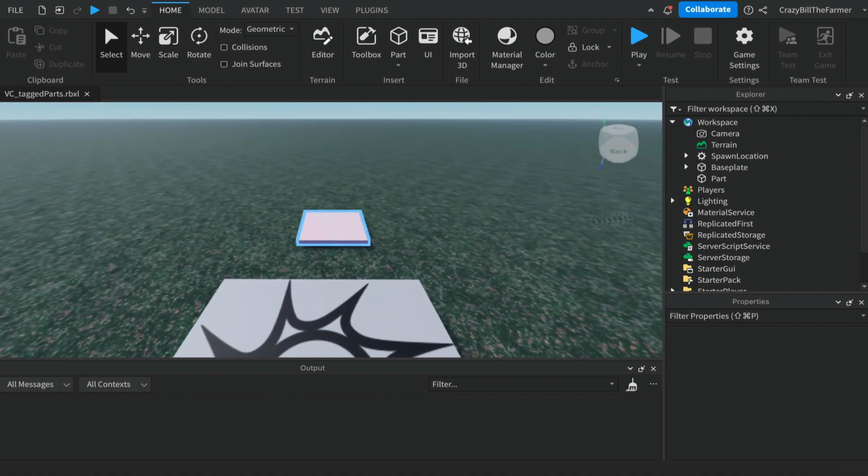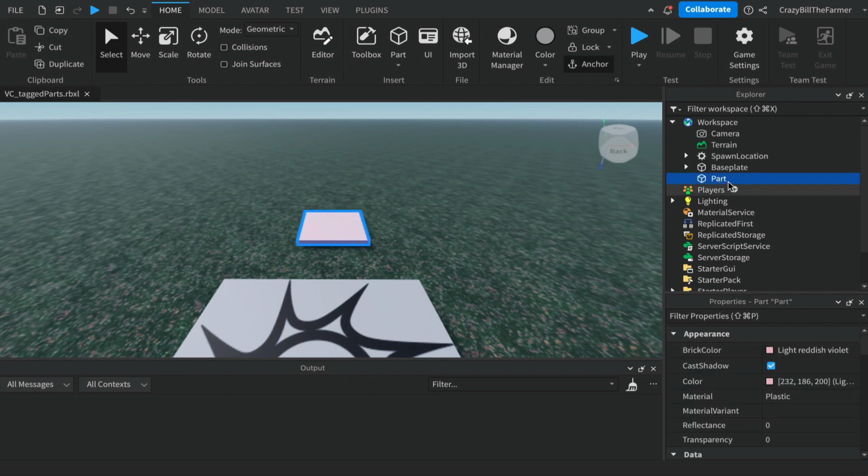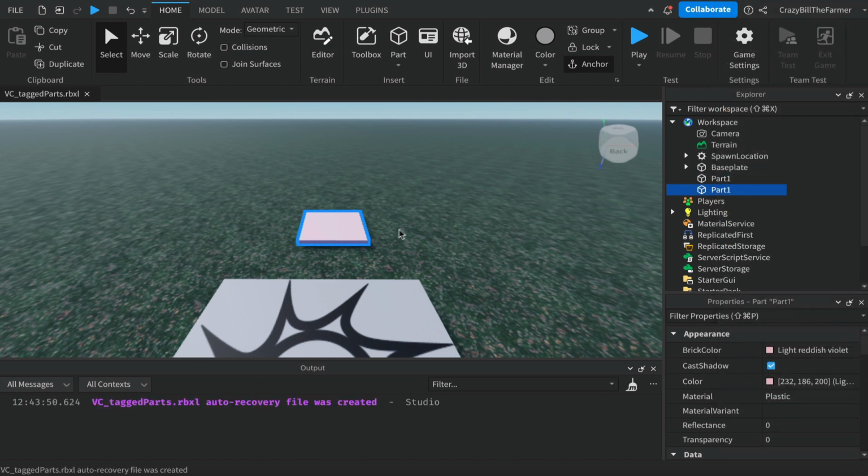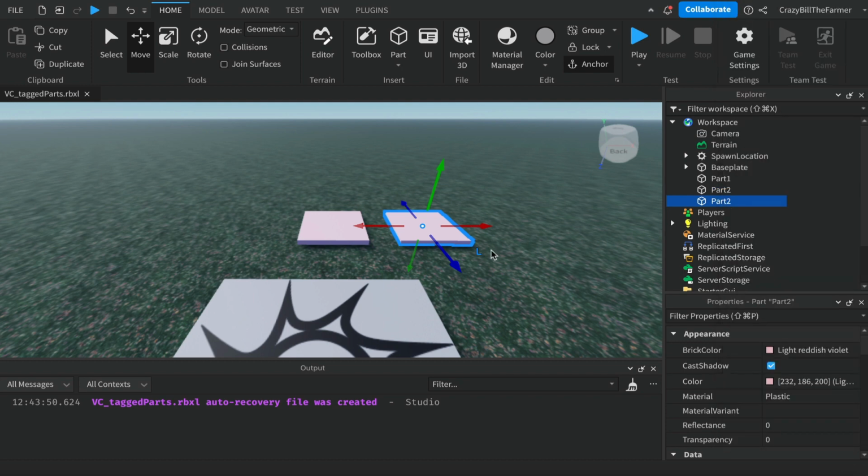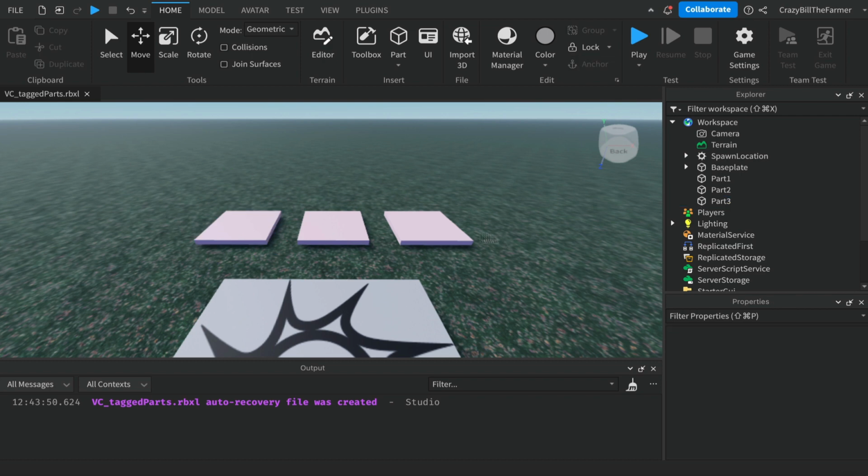So that we've got more than one part, we'll name this up here part one, and we'll simply right click on this and duplicate it, and just drag it across to the right or left, and we'll change this to be part two, and we'll do it one more time and say duplicate here, and we'll move this across over here somewhere, and we'll call this part three. Right, so here we have three parts, and we want to attach a script that will make these do the same thing each time a player touches them.